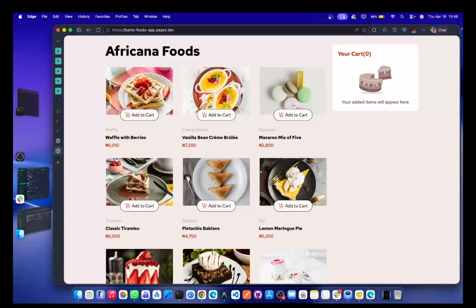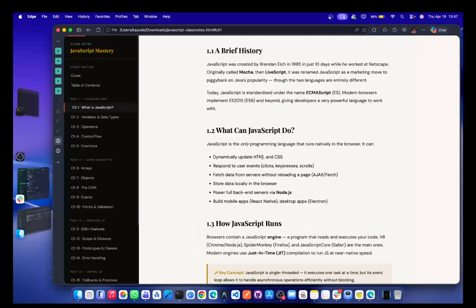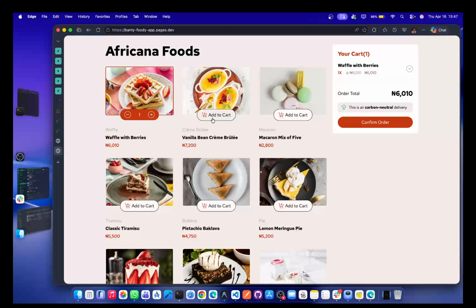If you look at it, before I click the button, there is no line around this box. But once I click on it, you see that there is a line here. And the content that is there is no longer the same thing again. So this is what we call dynamically updating HTML and CSS. Again, to respond to user events like click, you're going to see how to do that. As you can see, it's when you click on this button that something happens. So it's responding to whatever you are doing on the page.